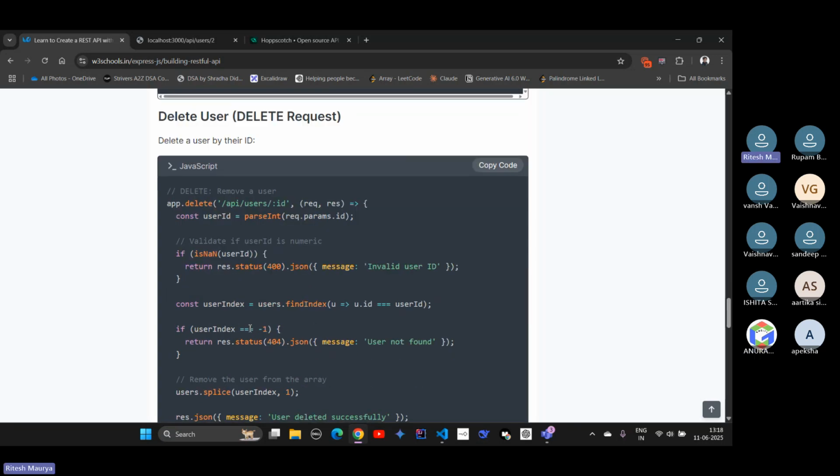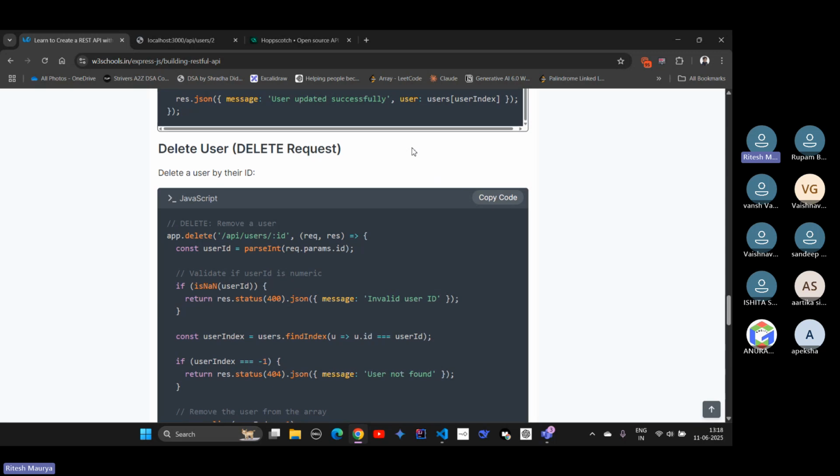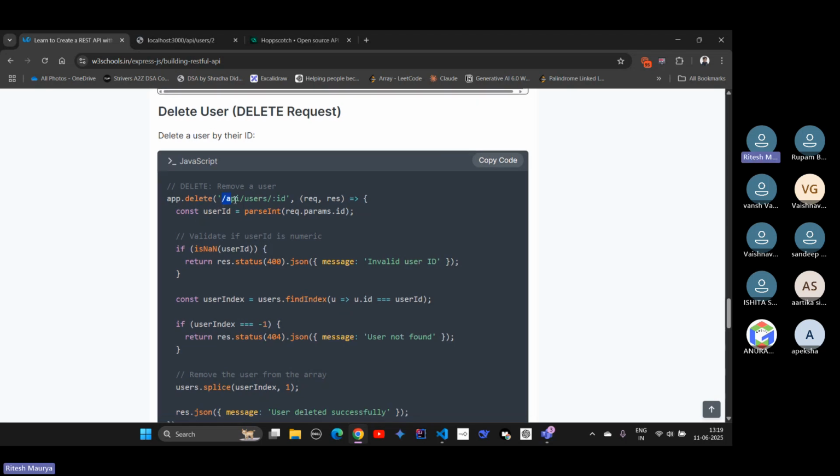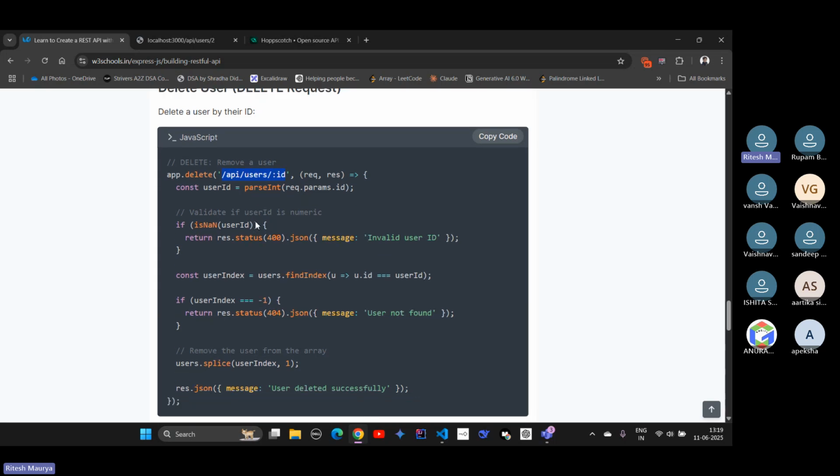Now moving forward, we can use our delete request by using the delete method in API. In our routes, we have seen our CRUD operations to update, create, and delete. Now we are going to see just the delete function, how it works in our routes. So for this, we have created our delete method using app.delete. It will go to this route using the method delete. It will check for the ID and it will delete that particular ID and its data associated with it.